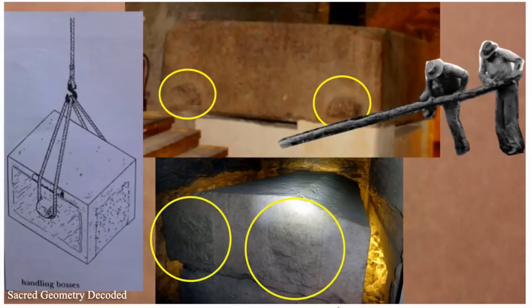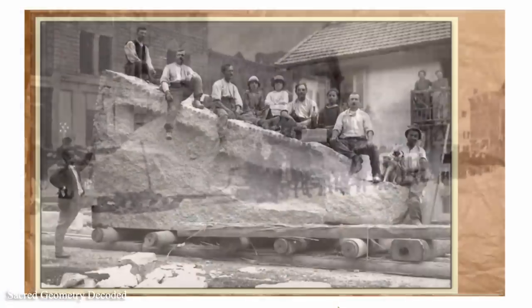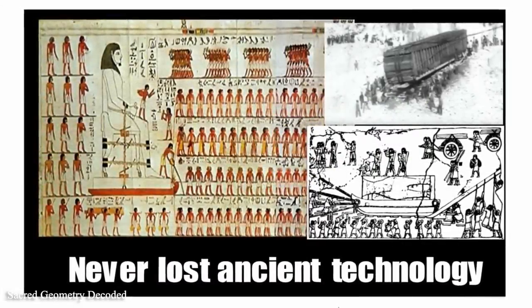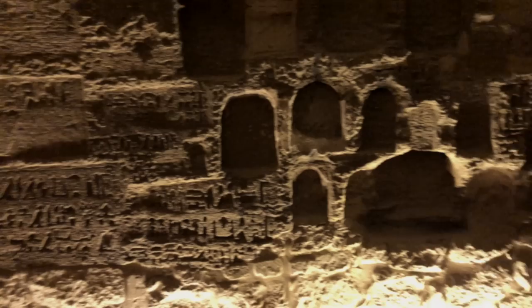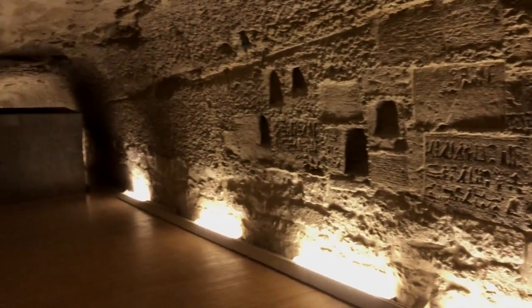There's really no mystery about how large stones have been moved throughout human history. His video shows great examples of people in the 1800s moving enormous megaliths on wooden rollers — simple ancient technologies that were never lost. The foundations of the claim that it would be impossible to move these megaliths without high technology are unfounded, and it seems perfectly reasonable that the ancient Egyptians were entirely capable of accomplishing this.